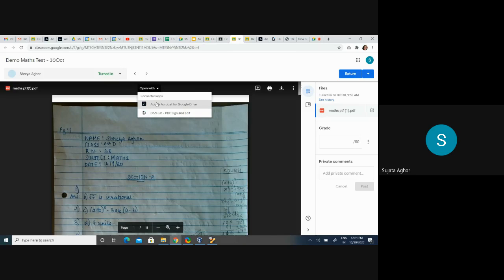Remember, the only disadvantage of Adobe Acrobat is that once you check the paper, or leave the half-checked paper also, then it gets saved into the drive. After some seconds, it gets saved into the drive. The student will come to know that his or her paper has been checked, and they can open it and view it immediately as soon as the teacher is checking it. But most of the students are now habitual with this, so I guess there shouldn't be any confusion.